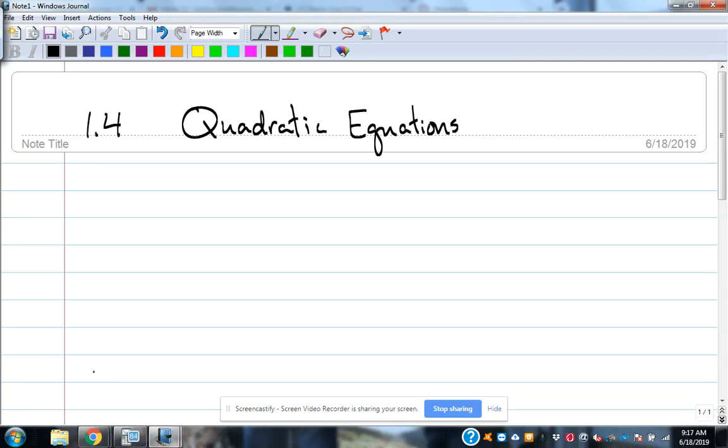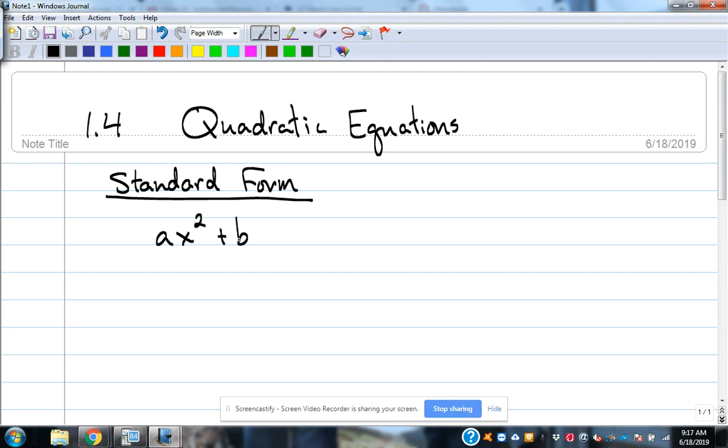All right, quadratic equations. We're going to start with the standard form. And we talked about this a little bit last week when we were factoring. We're going to start with factoring again today, but we're going to be solving by factoring. Standard form, remember, was ax squared plus bx plus c. The difference today is we're going to get that equation equal to 0. And instead of just factoring it, we're going to do a step after that.